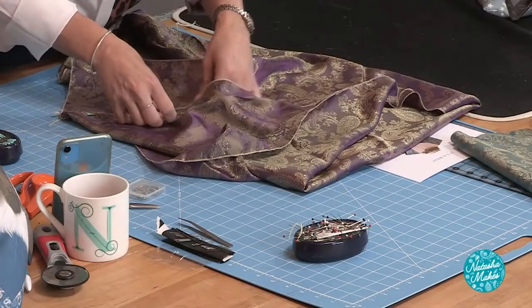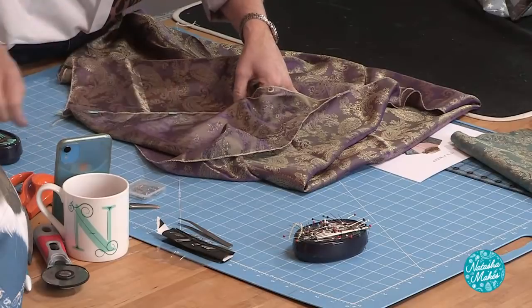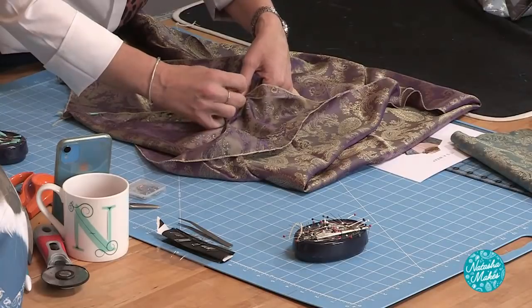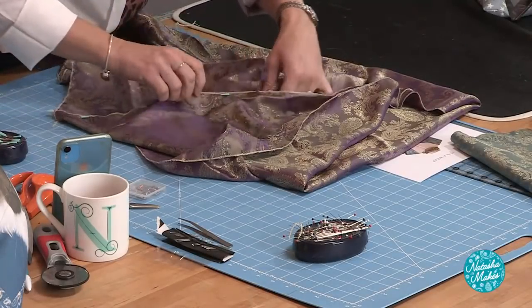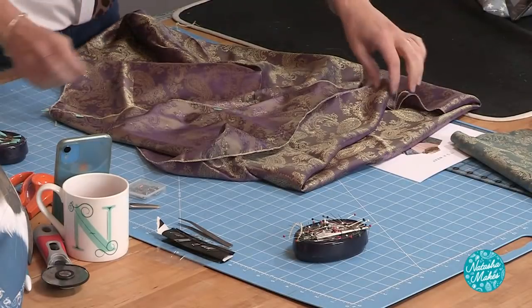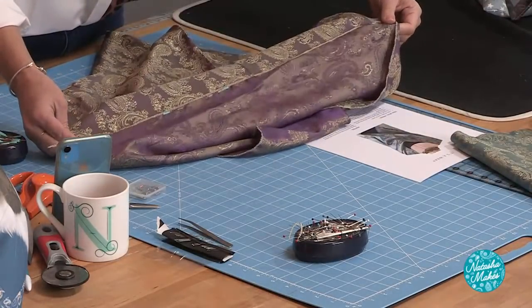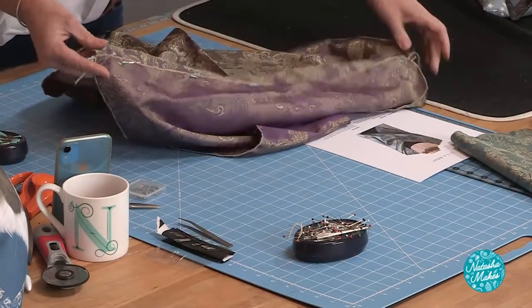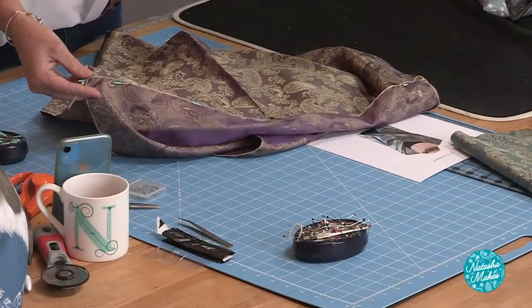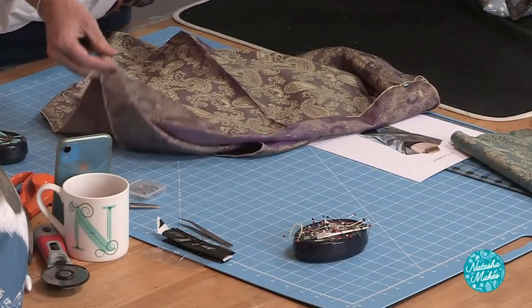And just pop a pin in. I'm going to start sewing from that side, so I should probably have put my pins in this way, thinking about it. That would be more sensible. But anyway, you pin all the way along, and then you are literally going to sew from there to there. That is it. Promise. That is it.